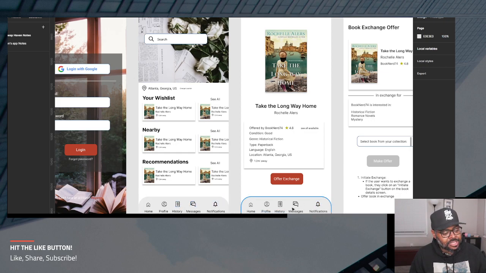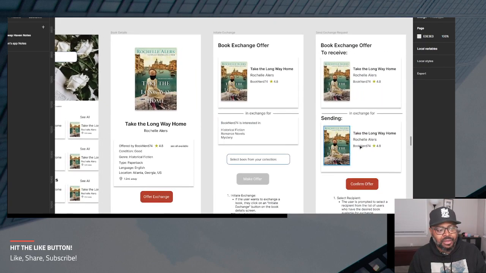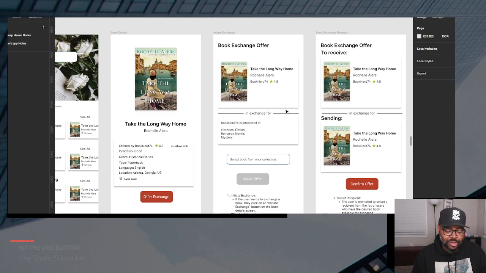So I got some ideas about the navigation. So I put this down here at the bottom. Things may change, that's fine. I'm still working through my flow. I'm trying to make it all make sense because what ChatGPT gave me, like I said, nudged me in the right direction, but it didn't give me a fully fleshed out flow. I still had to fill in the missing parts here to make it all make sense.